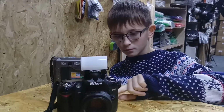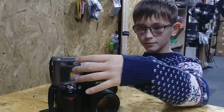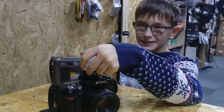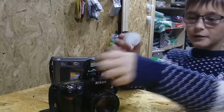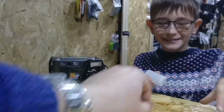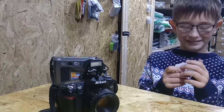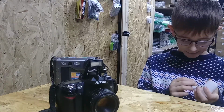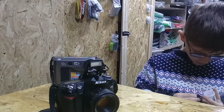So it's a simple toy, actually not a toy, it was made only to hold the film, and now we can use it as a diffuser. You don't have to buy anything. Ask your grandfather or father or anybody who has those capsules for film, and if you come across one, you can use it as a diffuser for your internal flash.